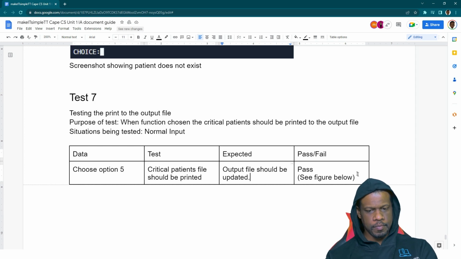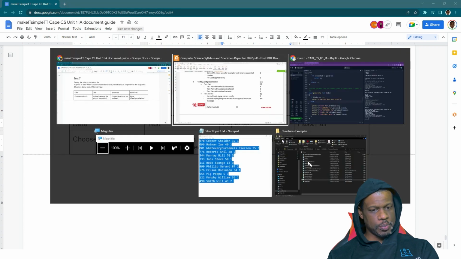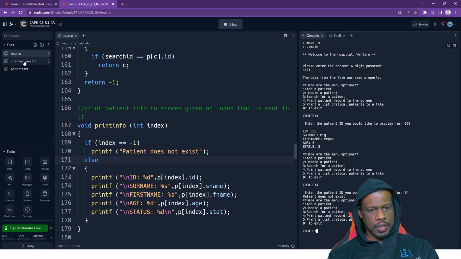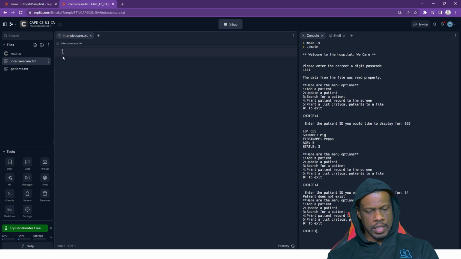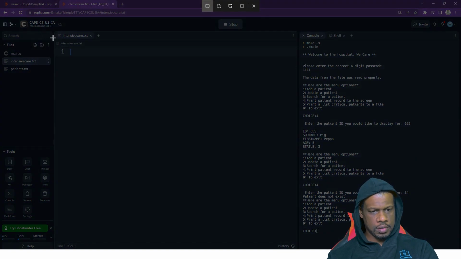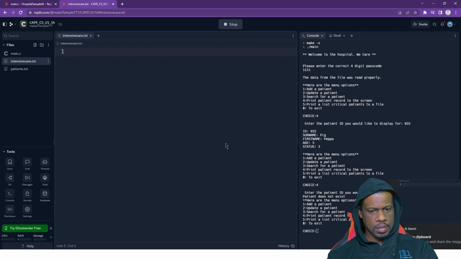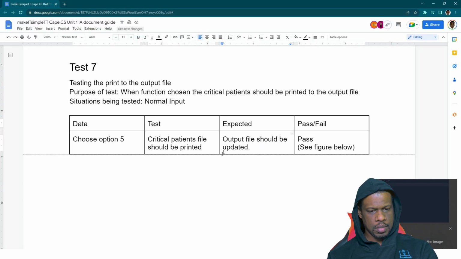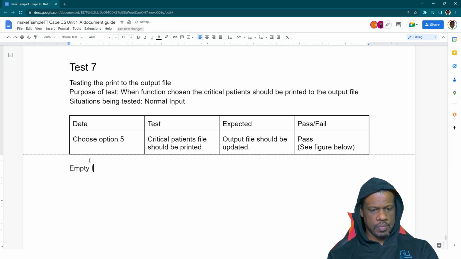Pass or fail. All right. So in order to prove this, I have to prove that the intensive care file is empty. I'll prove by showing the empty intensive care file.